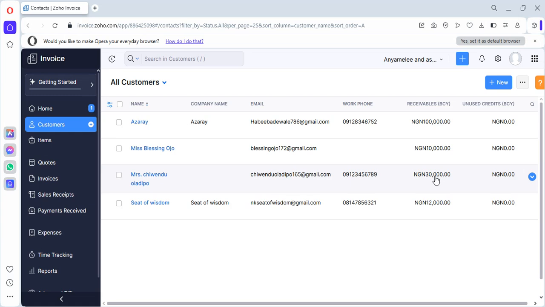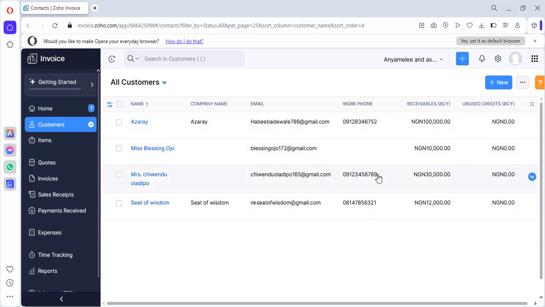She's still owing us 30,000 naira. If you look at other customers, this debtor Azari is still owing 100,000 naira. Seat of Wisdom, yes. His blessing Ojo is owing us 10,000 naira. So here now we can track our debtors.